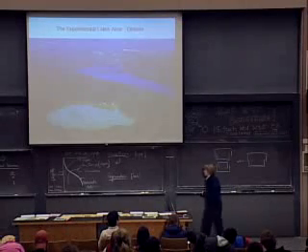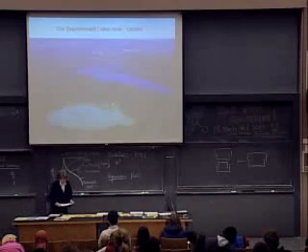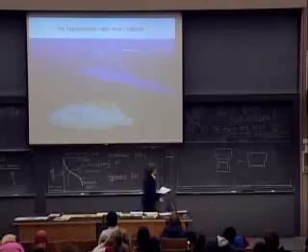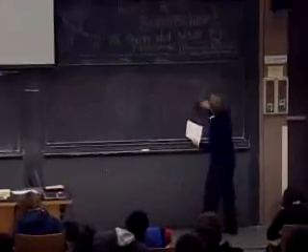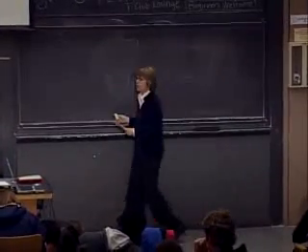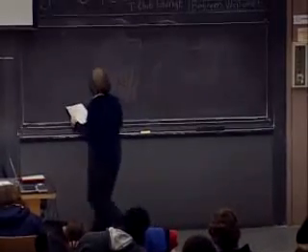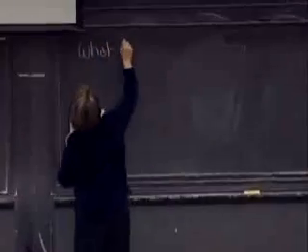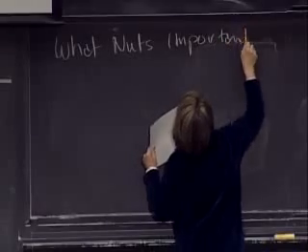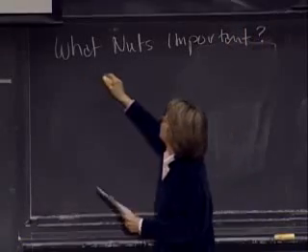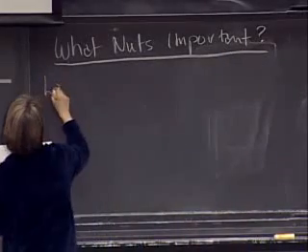Okay, so finally, I've talked about nutrients just in general, but what nutrients are the most important? And it turns out that there are some nutrients that are in much less supply than are required by the plants. Now, of course, they're all important, but some are more important in regulation than others. And there's something called the law of the minimum.